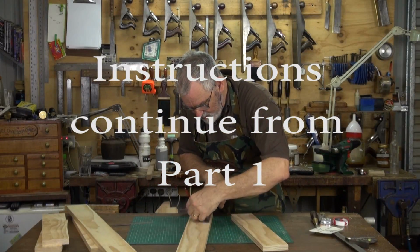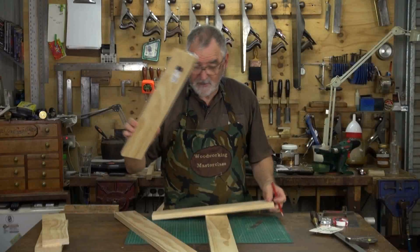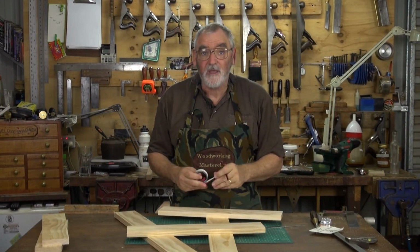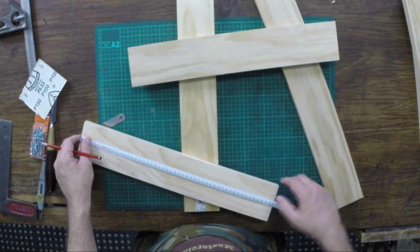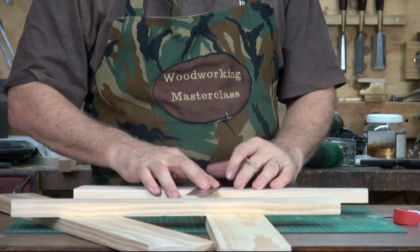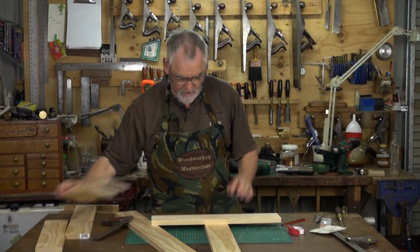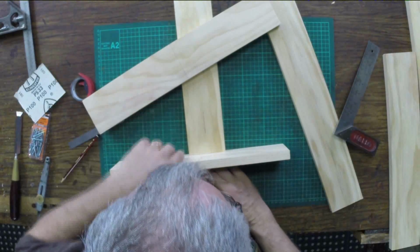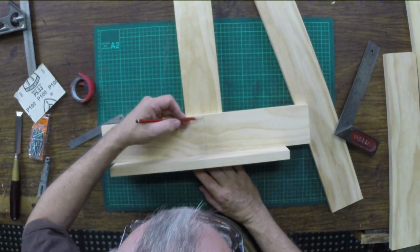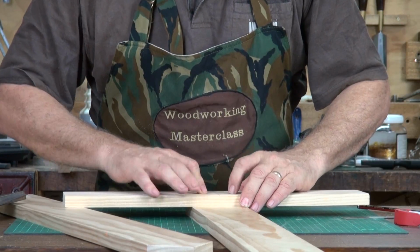And transfer that mark up a few inches, and we'll do exactly the same with this one. Now the longer pieces, remember we had them cut at 500, so just check to make sure they're at 500 and then mark a line halfway along that. This is 500, so that's 250. Continue that line up. Now line these two pieces of timber up here so they're flush. That's hard up against there. That's hard up against there, so they're flush. And then you line this line and that line up together. And you know where you are.